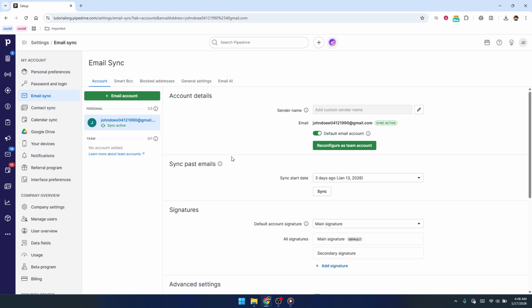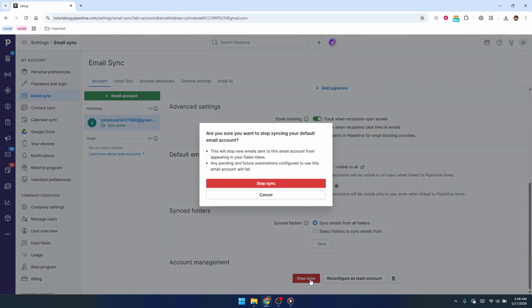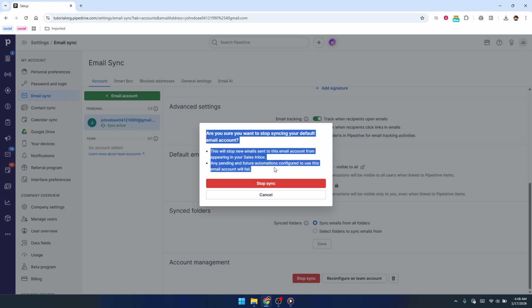On this email sync page, locate the Stop Syncing button. This is the control that temporarily pauses the connection between your email provider and Pipedrive. When you click Stop Syncing, Pipedrive will stop pulling in new emails from your connected inbox. Existing emails that were already synced will remain visible in Pipedrive, but no new messages will be brought in until you decide to re-enable syncing. Before you click, just remember that while syncing is paused, any new emails sent to your regular inbox won't appear in Pipedrive. You can still access them directly in your email provider, such as your usual webmail or email app, but they simply won't be mirrored into the CRM.